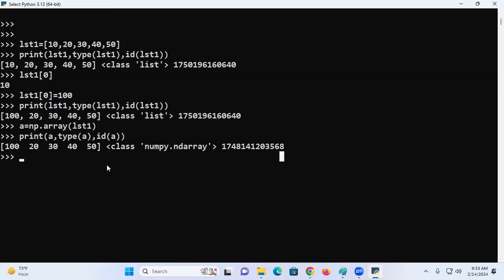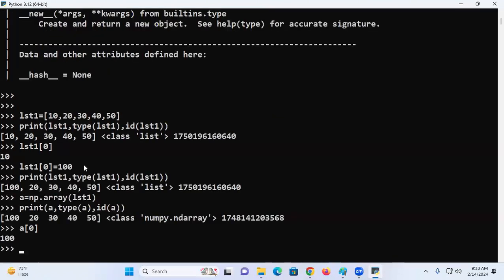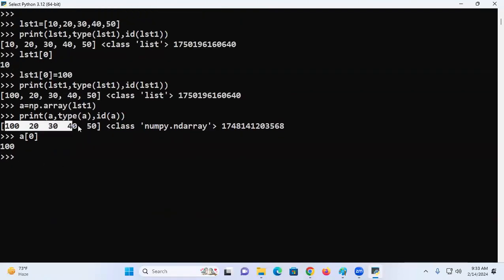Now coming to this, here also we are applying indexing. This is called indexing. It is the same indexing mechanism we discussed in normal Python programming, but here indexing and slicing will come in an extraordinary format. I'll explain that.